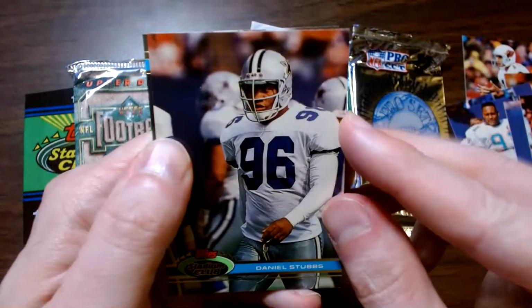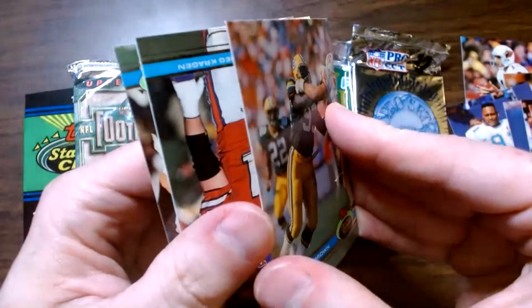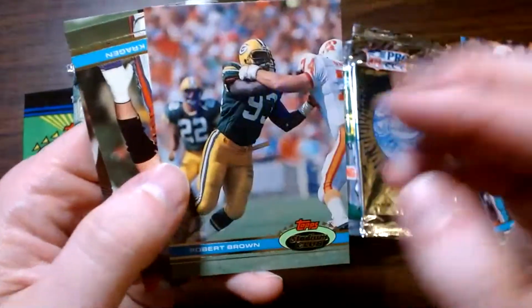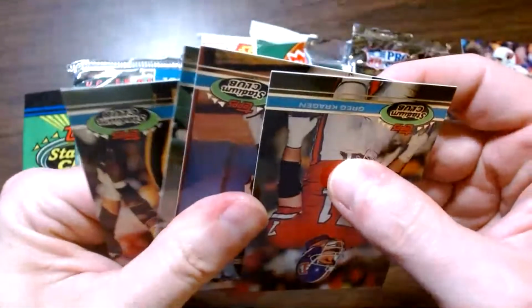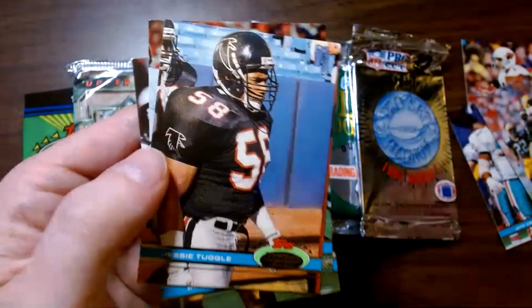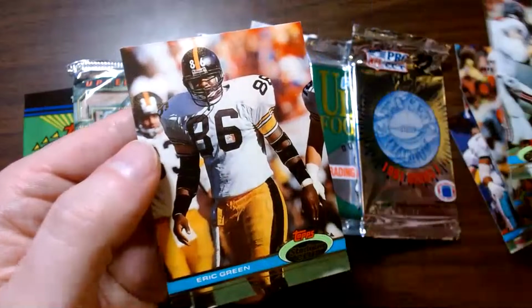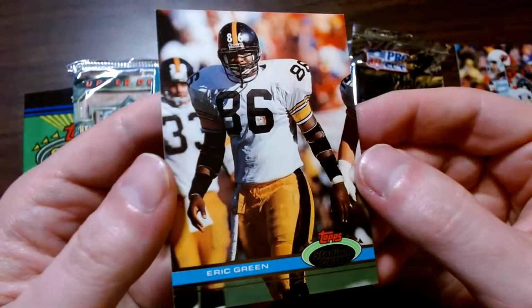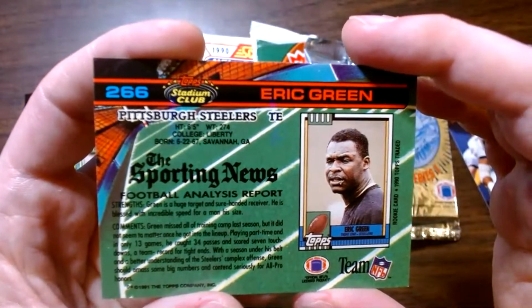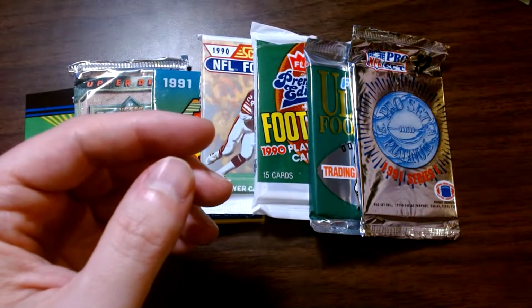Daniel Stubbs. Robert Brown. Not the famous graphic designer, Robert Brown, but a defensive end for the Pack. Okay. Greg Kragen. Jesse Tuggle, Trace Armstrong, and Eric Green, not the Steeler Green we might have been looking for, but Eric Green instead. Tight end, Eric Green. All right, there's our first pack of 91 Stadium Club. We did get Todd Marinovich.